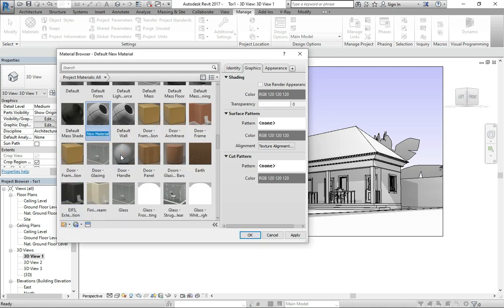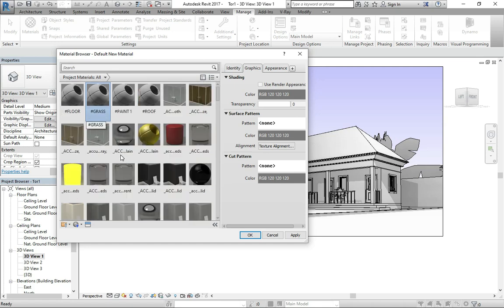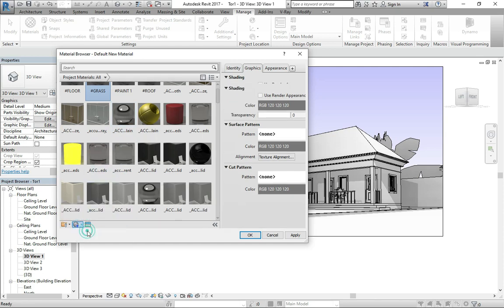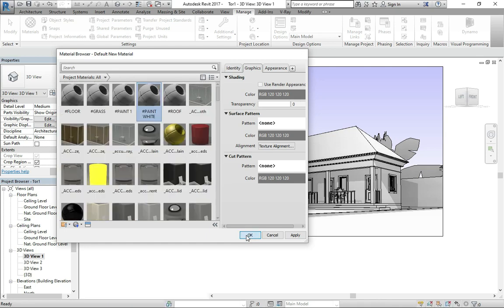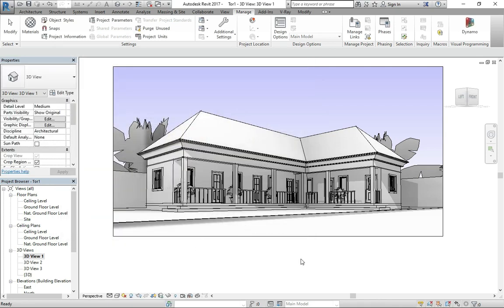We have grass, so that is all you need to do. And we can create one which is white, so let's rename it paint white. Click on OK, and that's done.